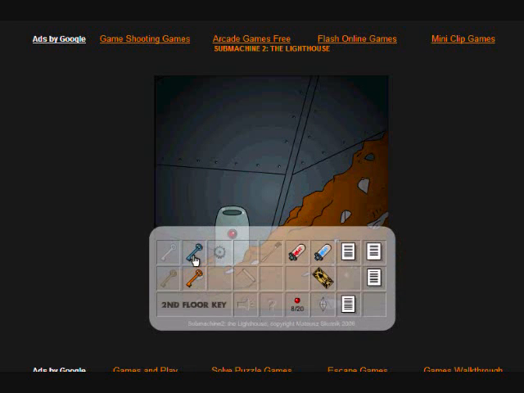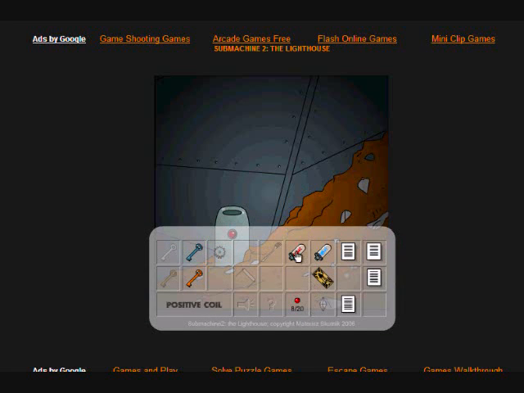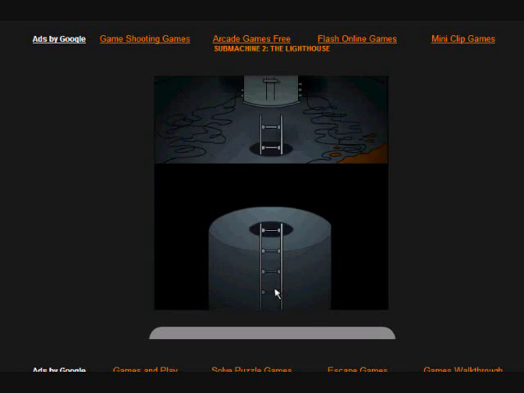That's your last key, your dugout key. And that second floor key will open up that door in a minute. This is for another fuse, but it's not for your positive coil or your negative coil. I will show you where to put those later. This is for another empty fuse, which I believe you find in the dugout. And this will turn green, and then one of these doodads will turn green.